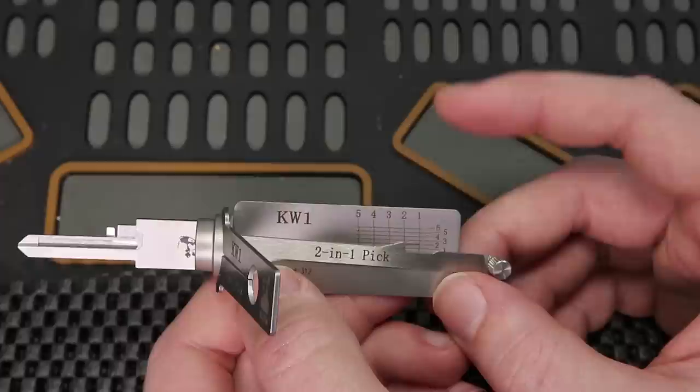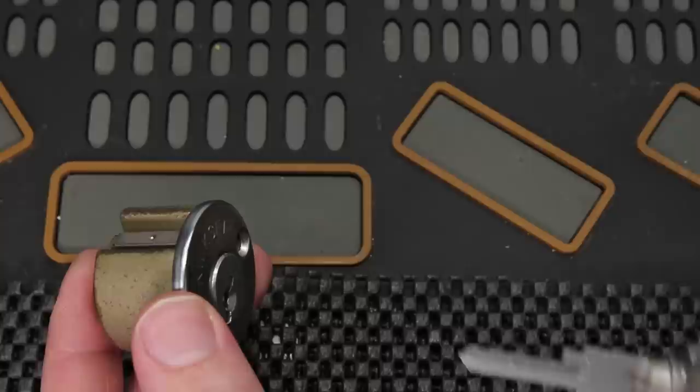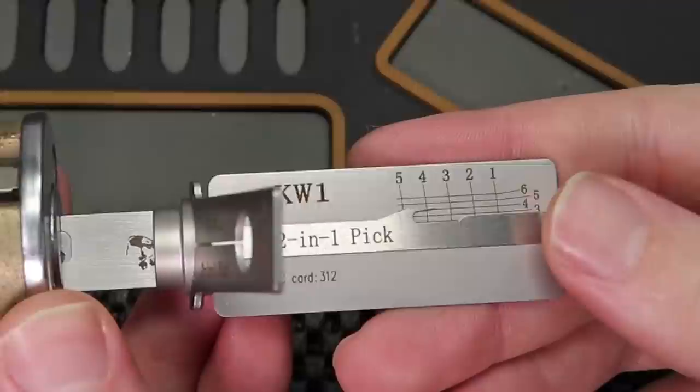What I'm going to do right now is show you a really quick example of this tool decoding a lock. Let's try to decode this lock right now. As you can tell, it is in the pick state, and in order to do this, you're going to need to make sure your lock is picked open. So the first thing we're going to do is align our tool right into the keyway here, and once we have the tool inside, we're going to start the decoding process. We're going to be using the little indicator at the very end right here.